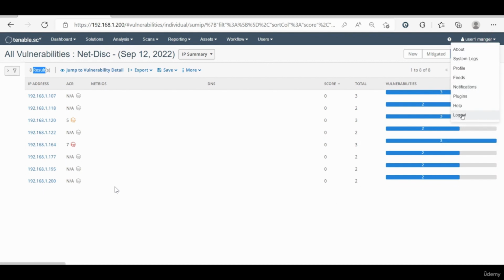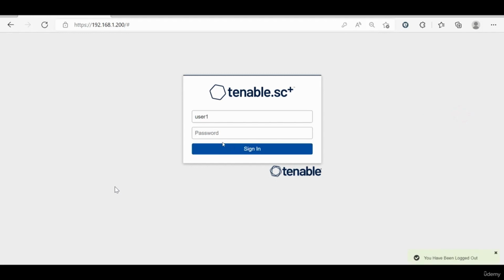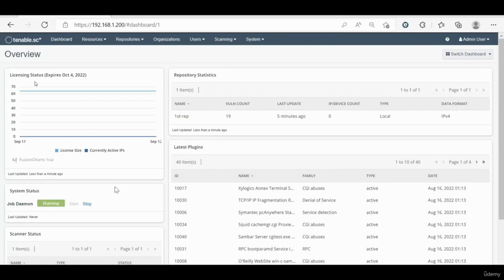Let me log out from this user and go to the admin again. As you can see in the license status, there are no currently active IP addresses. So the discovered hosts will not be counted in the license.